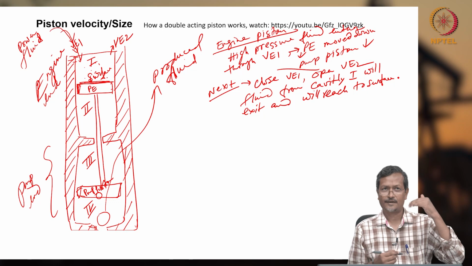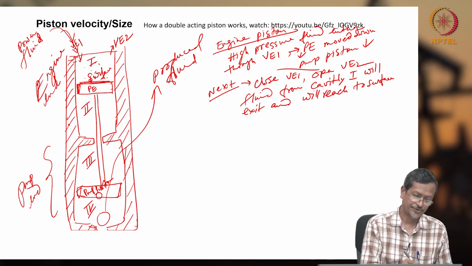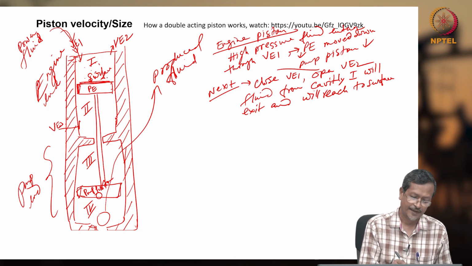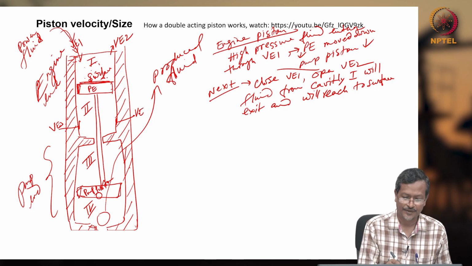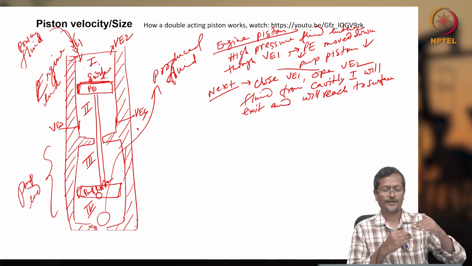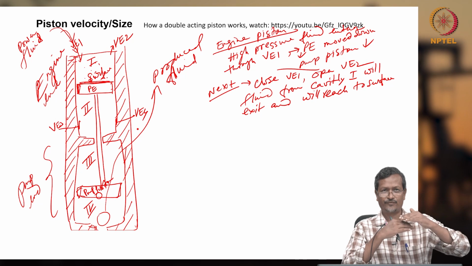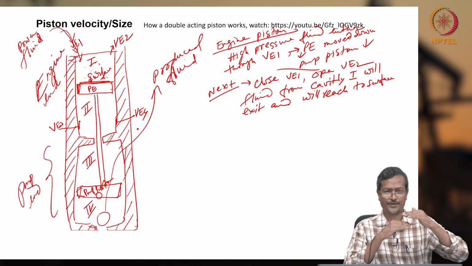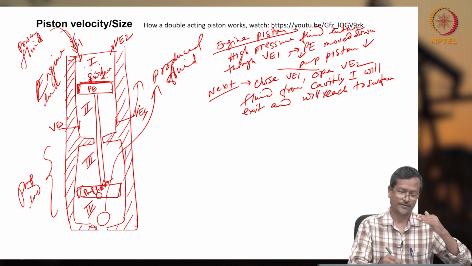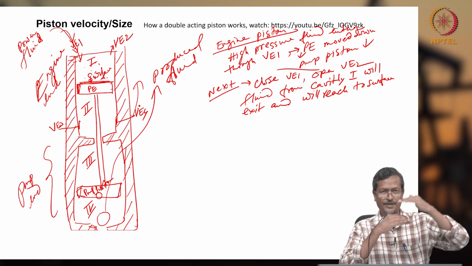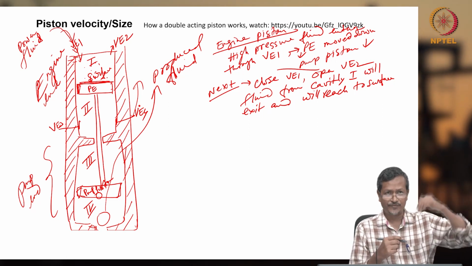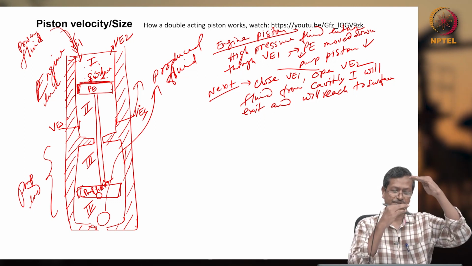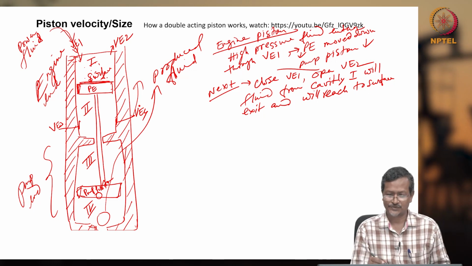Now if you create a double acting piston, again high pressure cylinder, you will have a valve here. VE3 will be there and one VE4 will be there. Okay, so when the piston is moving down, VE4 is not working. Not working means it is not creating any pressure, it is just allowing fluid to go out. When the piston is trying to move up, you open VE3, then create pressure from the bottom of the piston. Okay, so I will write here.